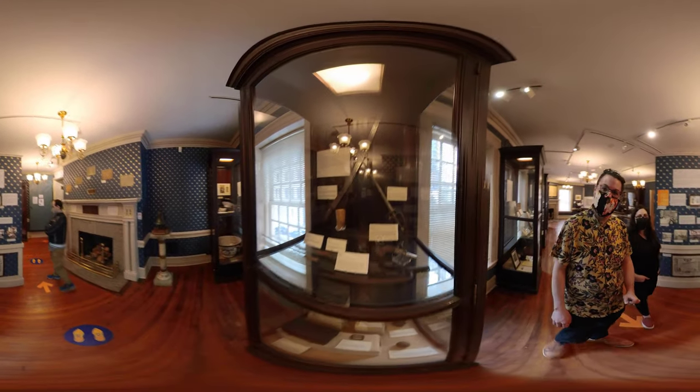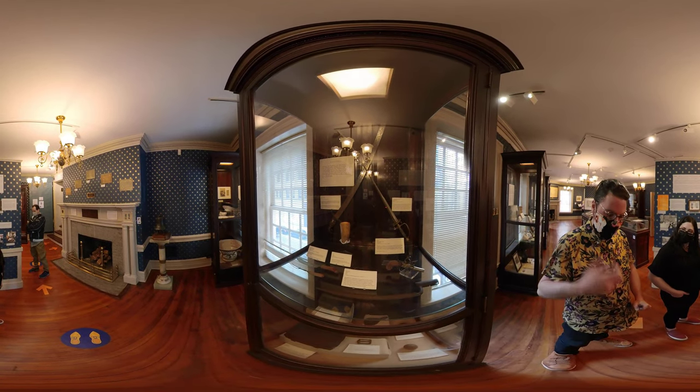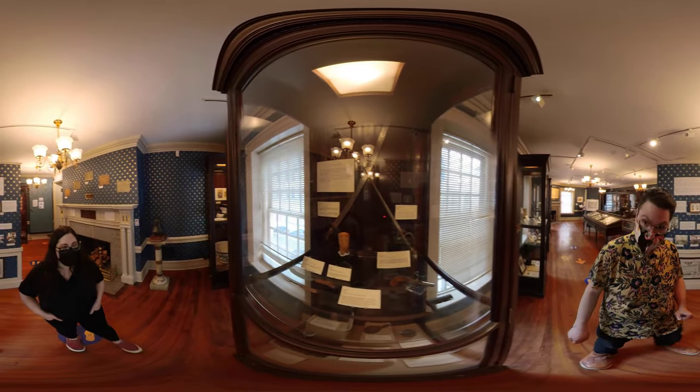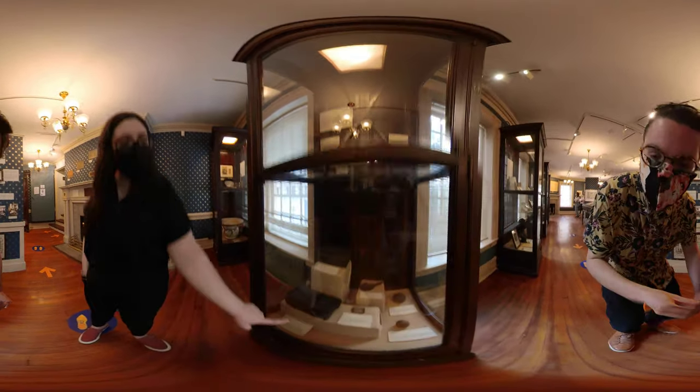There was no anesthesia — they either punched you in the face to knock you out or they got you drunk. No wonder he was so stoic! And here we have things found down below — excavation pieces found in Lower Manhattan. You've got everything from a bayonet to cannonballs to belt buckles.